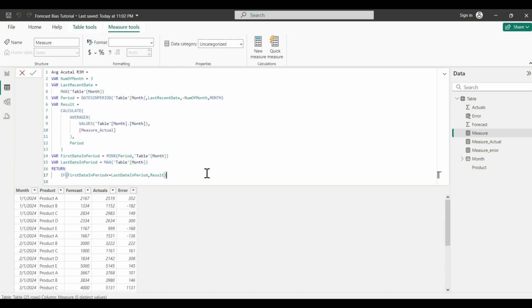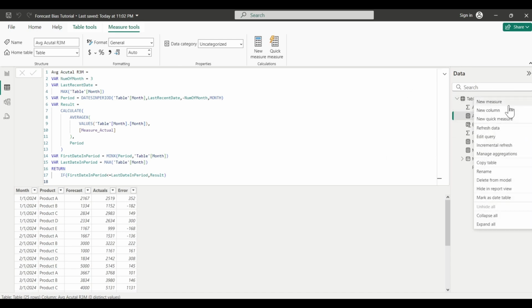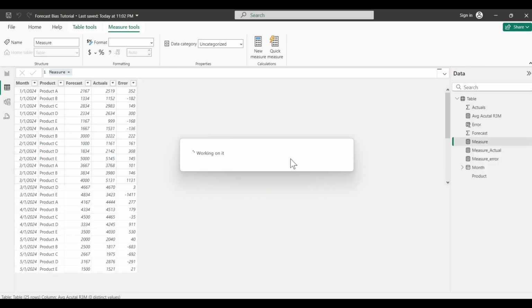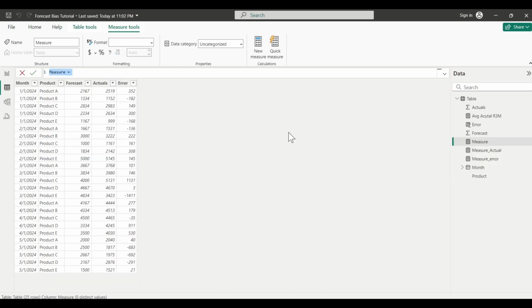In this formula we're using a DAX function. So let's hit enter, and we'll do the same thing for error also. We'll create average error for the last 3 months.